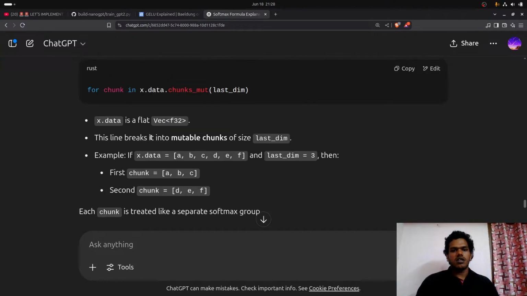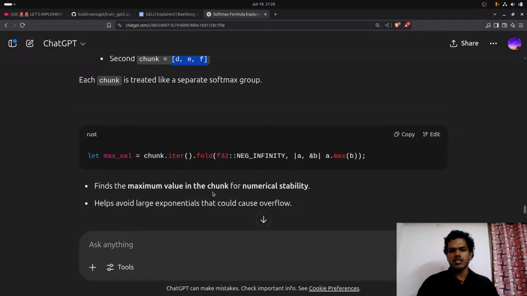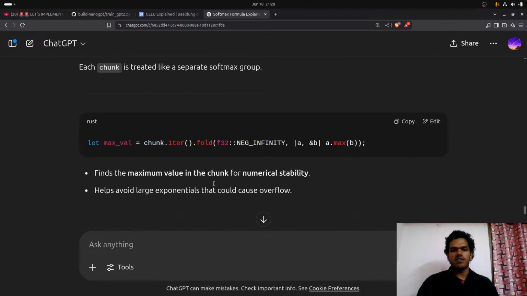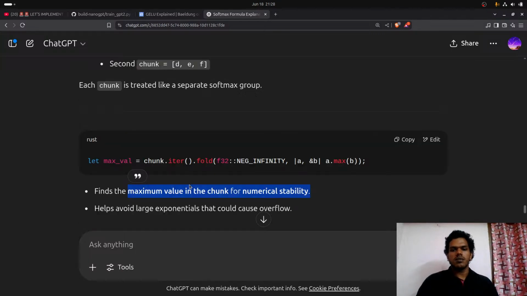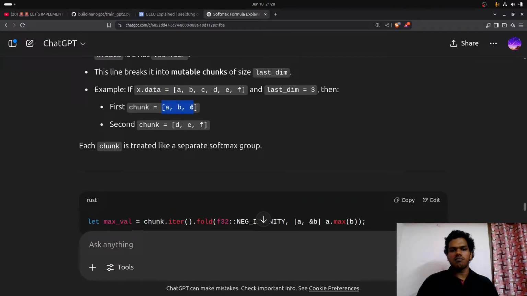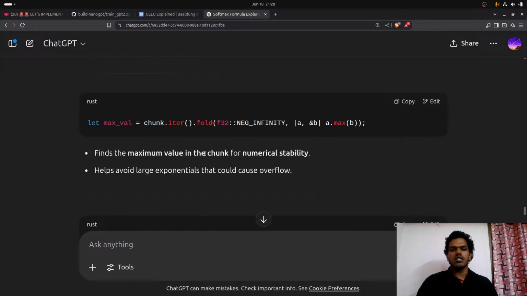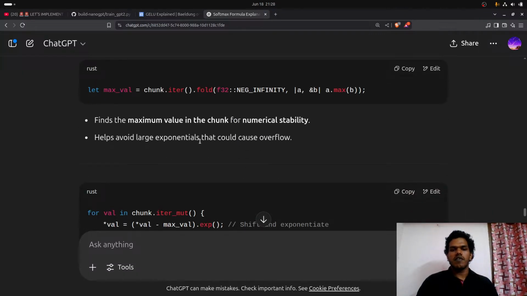Here it's clearly explaining that if this kind of data exists, it's going to be separated into chunks, and we are going to evaluate them. Then find the maximum value in that chunk for numerical stability. You find the maximum value in this and in this, which helps avoid large exponents that could cause overflow.